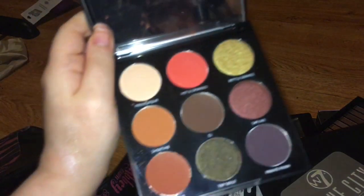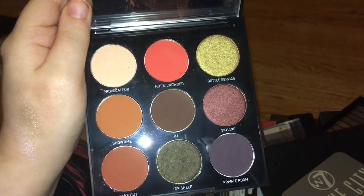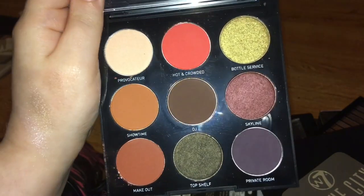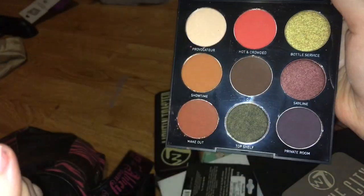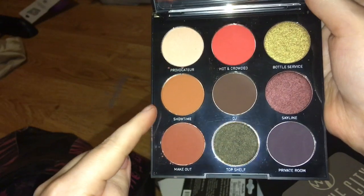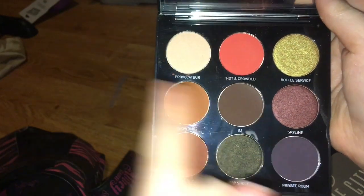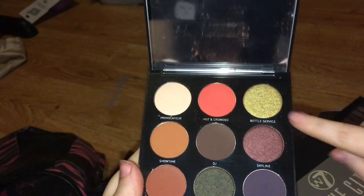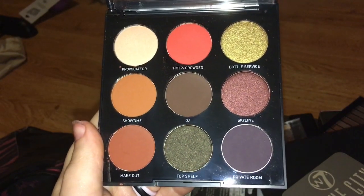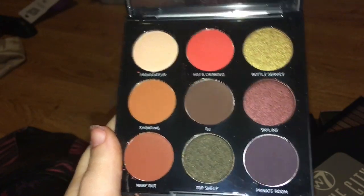We also have the Morphe 9N. Now, I just want to say that this is the ugliest palette known to man, in my opinion. None of this makes sense. This is one of those palettes that I probably was not in the right mind buying. I have no idea why I bought it. You have this weird salmon color, this pumpkin color, this burnt orange, and then another pumpkin color, and then you have an indigo, a green, a burgundy. And then a peridot or some sort of color like that, or chartreuse. It doesn't make sense. I have no idea why some people put these colors together, but this has happened. And this is what the makeup community has come to.